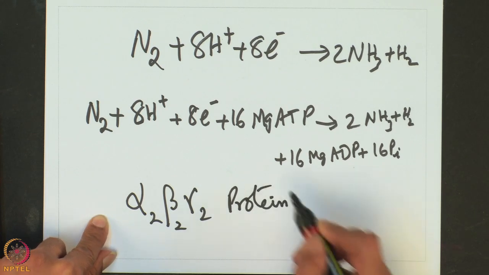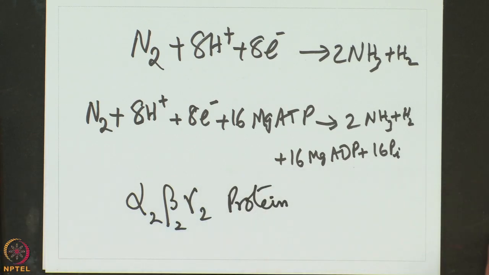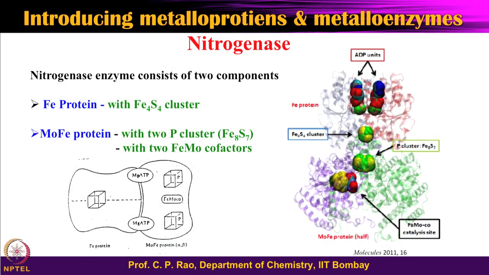So, you will understand more when I keep moving across this. Right now, take it as understanding the two portions. One portion is called the iron protein portion, the other big portion is called the iron molybdenum protein. Iron molybdenum protein has 4 subunits, iron protein has 2 subunits, I will show you that also. Now, in the iron protein you have 2 things, one is the iron sulfur cluster and the magnesium binding site for ATP followed by ADP. Initially ATP, when it is hydrolyzed it is ADP.